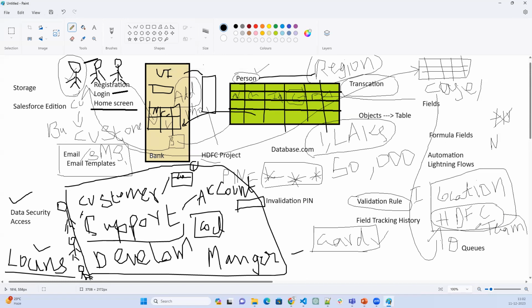When we assign to this team, there might be 4 or 5 members. Assume we have 5 members. Whoever is available will go to this queue, take this particular case, and start working on it. So that's how they will be using the queues.